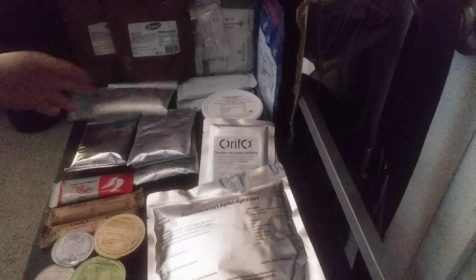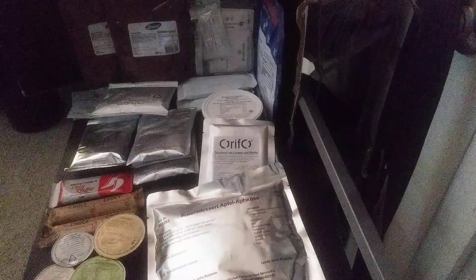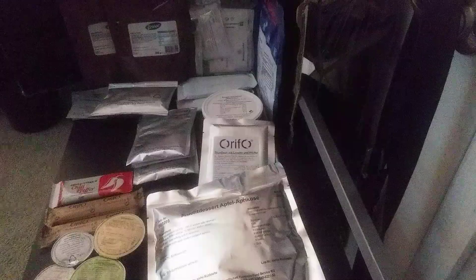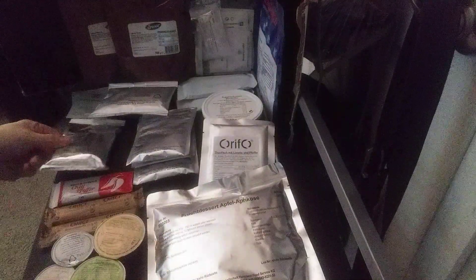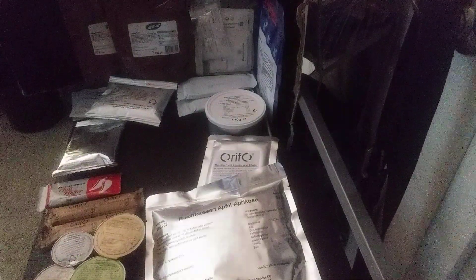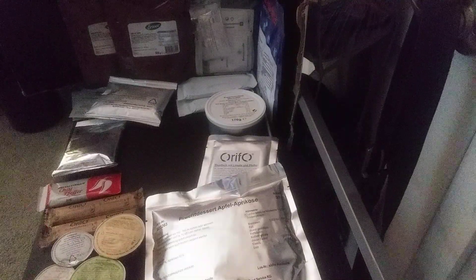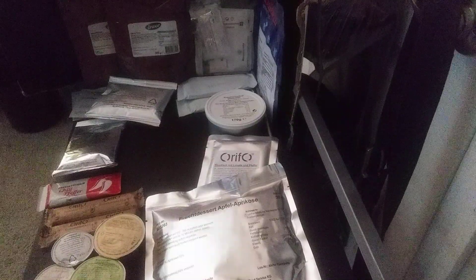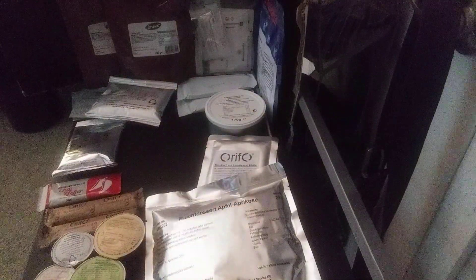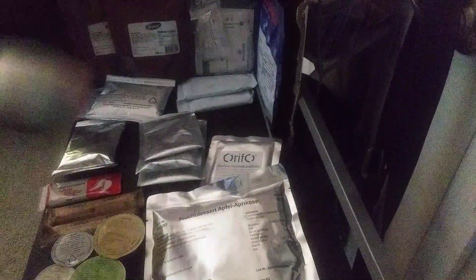I did have a comment from a previous video telling me I should translate everything. With German stuff, you kind of know what you're getting to some extent. A lot of the ingredients are somewhat English, or you can just go based off what you recognize. We've got an orange drink mix, grapefruit, an exotic — which I'm assuming is like citrus — and then a 'Zytotron' or 'Zytroin' or something. Another drink. I'm not even going to bother translating that.